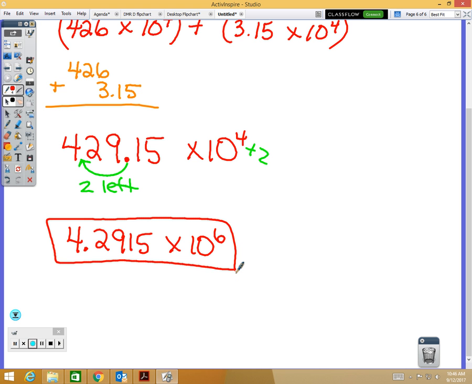So it wasn't really any different at all, was it? No. I just didn't want you to get your assignment and see a problem like that and be like, hey, we didn't do one of those. So now we did. And you can see it's the same exact steps. All right? Any questions before I give you your assignment? Okay, you have 10 of them. 5 of them are adding, 5 of them are subtracting. So make sure you're really paying attention if you're adding or subtracting.